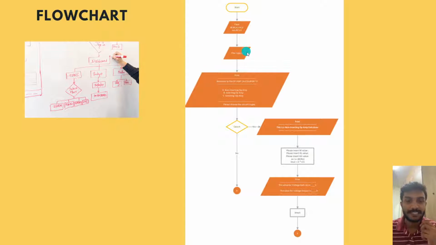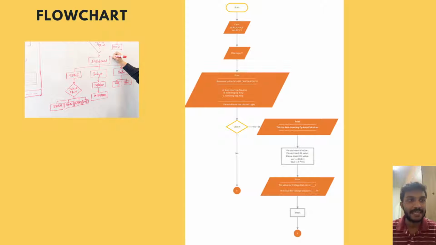Next it will go to the char type V, and then it will go to the print, where it will say welcome to the OpAmp calculator, where it also gives three options: A, non-inverting OpAmp, B, inverting OpAmp, C, summing OpAmp, and then it will ask to please choose the circuit type. After the user chooses the circuit type, it will go to the case, where we use the switch case function in this project.